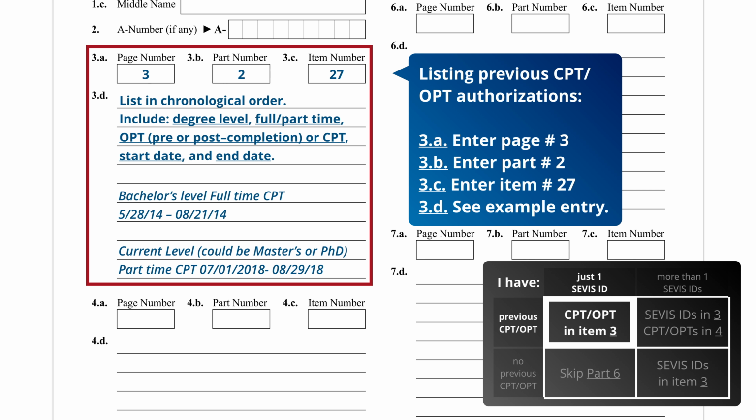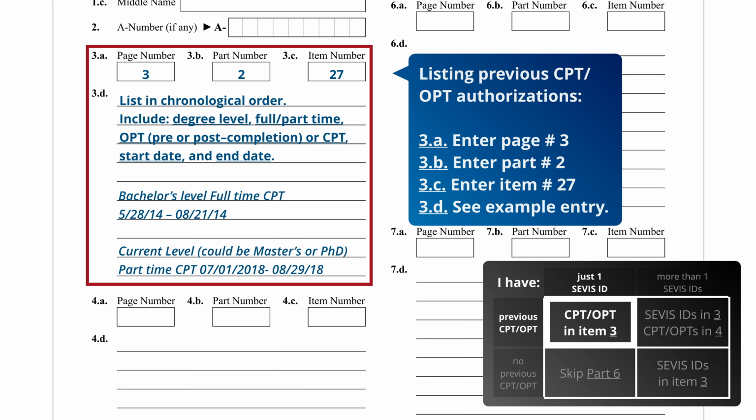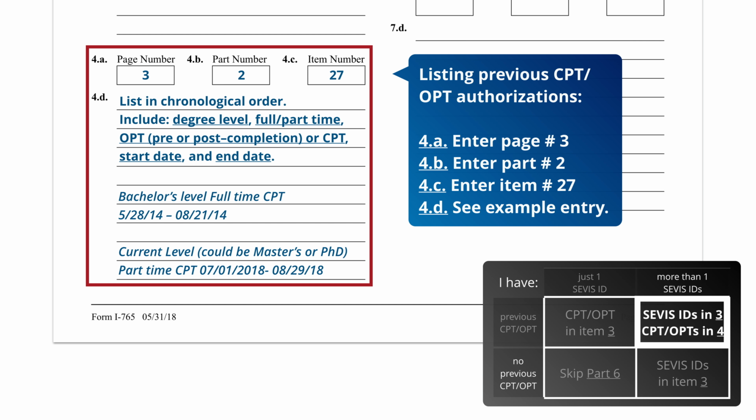If you have previous CPT or OPT work authorizations, you should list them in the next available field. If you do not have additional service IDs, but have previous CPT/OPT authorizations, use item number 3 for these instead. If you used item number 3 for service IDs, use item number 4 for CPT/OPT authorizations. The format is the same whether you end up using item number 3 or item number 4.